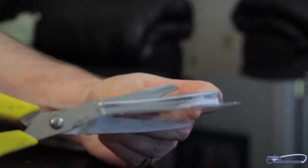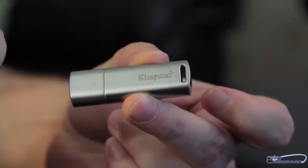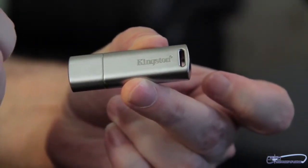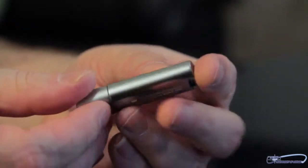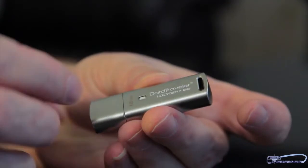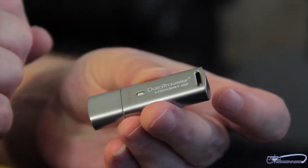Works interchanging between Mac OS X and Windows systems flawlessly. Secure — the drive locks down and reformats after 10 invalid login attempts, which means if some fool tries to take your drive, 10 failed login attempts and it just formats the drive — your information is gone. It's also easy to use, no application installation required.